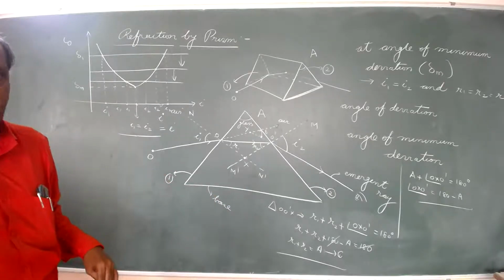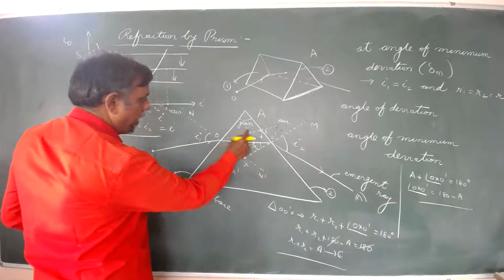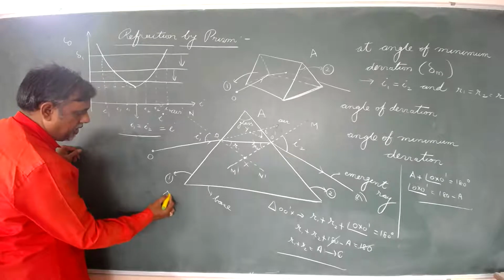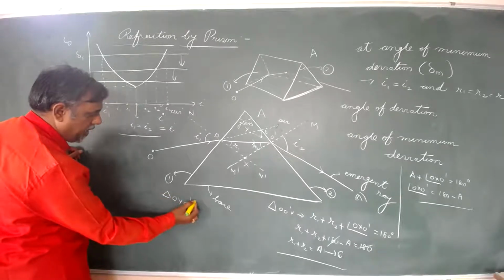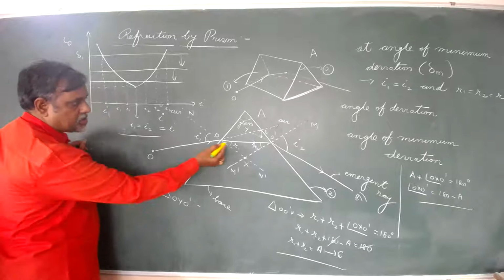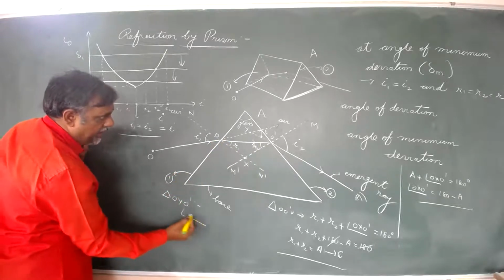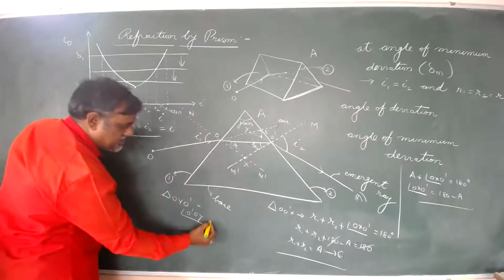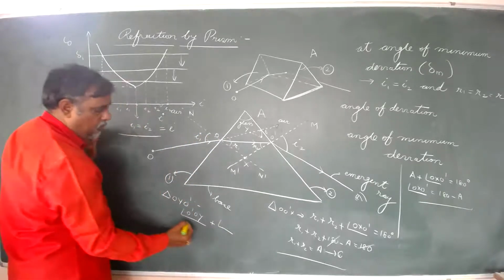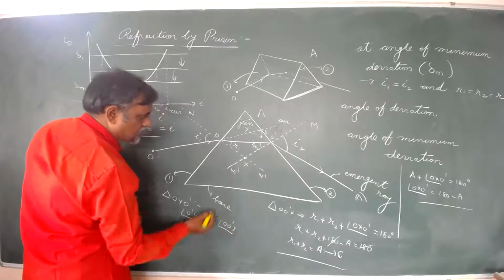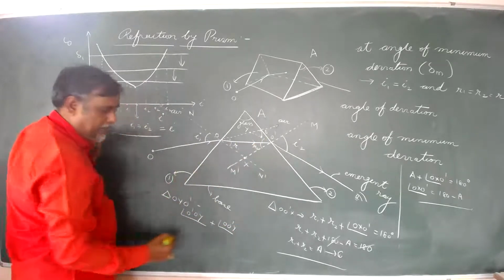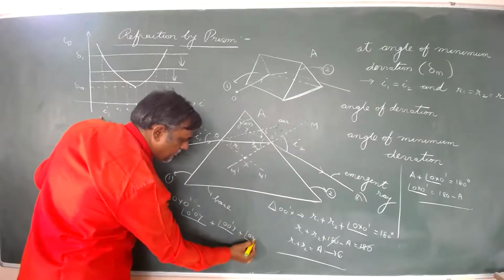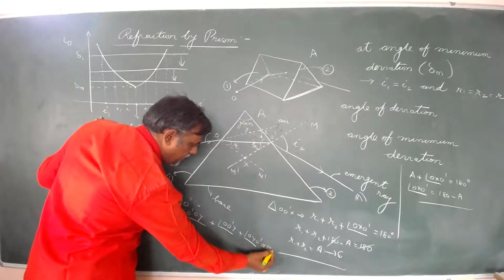That is one equation. Now look at the other triangle, OYO dash. Now look at this triangle, triangle OYO dash, I have taken. In this triangle, this angle, the angle O dash OY, plus the second angle, which is O dash Y, plus the third angle of the triangle, this is OYO dash, that should also be equal to 180 degrees.